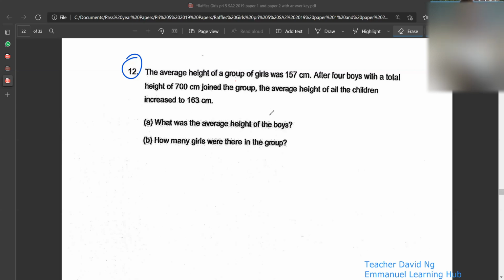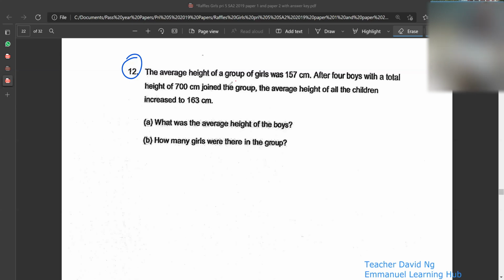Okay, I'm going to present to you two methodologies. One is the MOE teachers' methodology, typically used in school. Another method is the algebra methodology. I'm going to present both to you so that you're aware of both. Then in the exam, you decide which one you're more comfortable using. How about that? Okay, I present two methodologies to you.